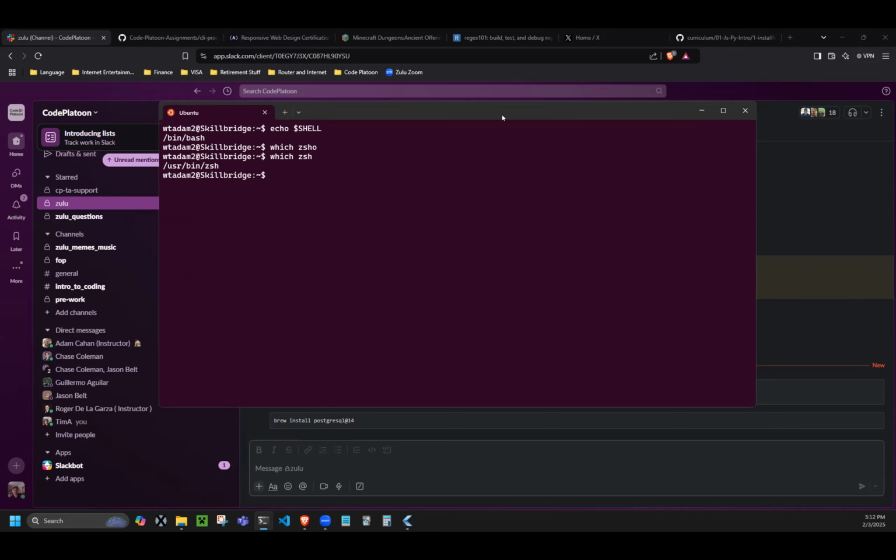And now let's do sudo chsh -s, and just put that in double quotes. I think it probably needs to be in quotes. Yep. And go ahead and type your password and hit enter.